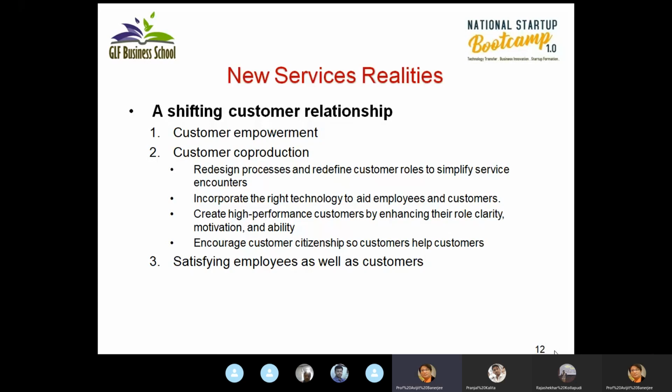Customer co-production is also the reality of this changing environment. Customers do not merely purchase and use a service, they play an active role in its delivery also. Their words and actions affect the quality of their service experience and those of others, and the productivity of frontline employees. In most of the service organizations, taking the feedback at the end of the service has become a custom.